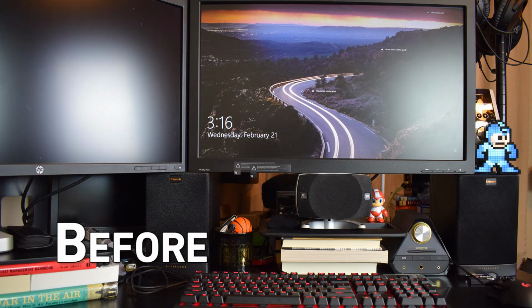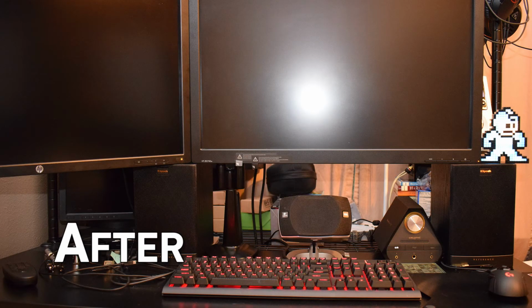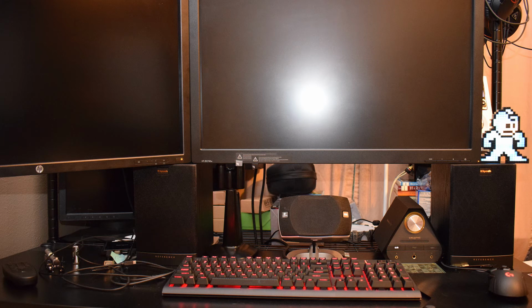But as you can see, in the before and after, the results are pretty dramatic. I have a lot more room on my desk. Everything looks cleaner, and the monitors are exactly where I want them to be. So I really couldn't ask for more. In fact, the left monitor might be hard to see here, but it basically looks like it's free floating, which is kind of that nice effect that you're looking for.